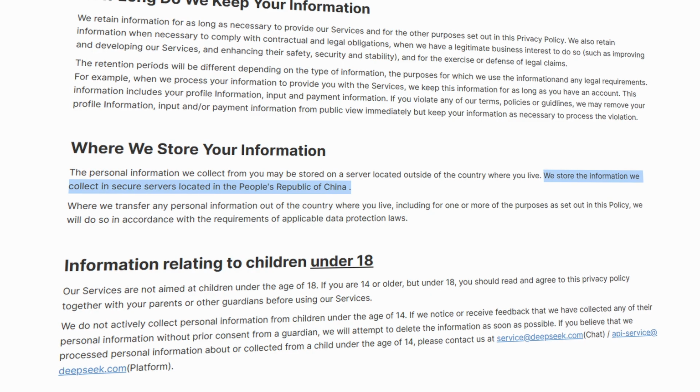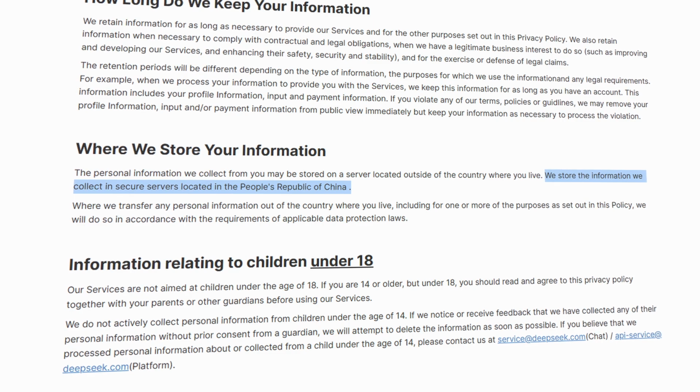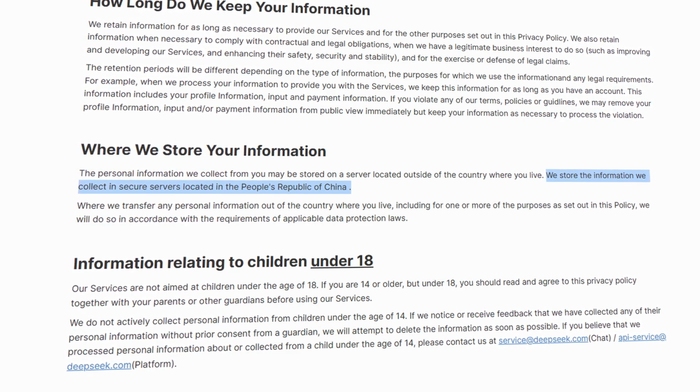So in the case that you are using the model hosted by DeepSeek themselves, people are stating that in the privacy policy, they still hold on to your data even after you delete your account. This is alarming to some. If you've heard of the social media company Rednote, they have a similar policy, and they are also Chinese-based. In Rednote's privacy policy, they have a line that says they can use your data however they see fit.